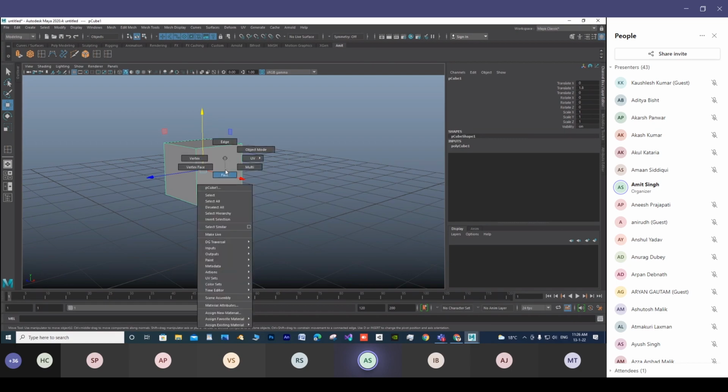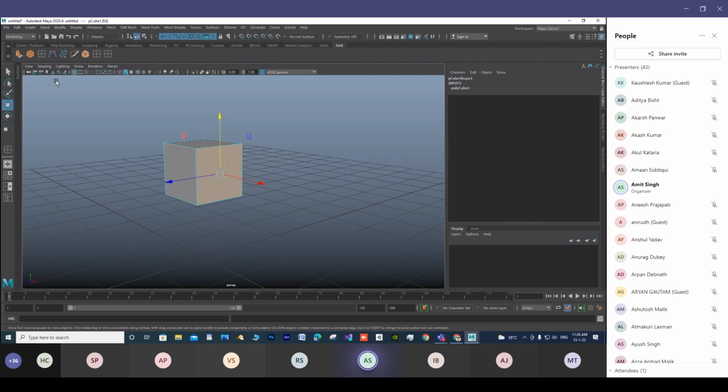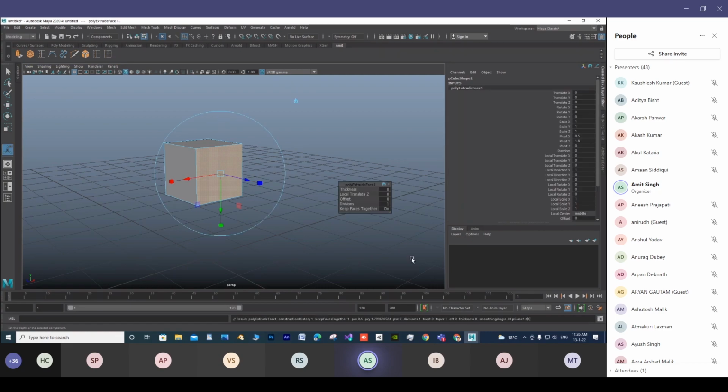What if I go to face, select this one and click this tool Extrude, then it gives me this kind of thing, display also. Okay, so we'll go more into this in the next stage. The only thing, make sure keep faces together is on.